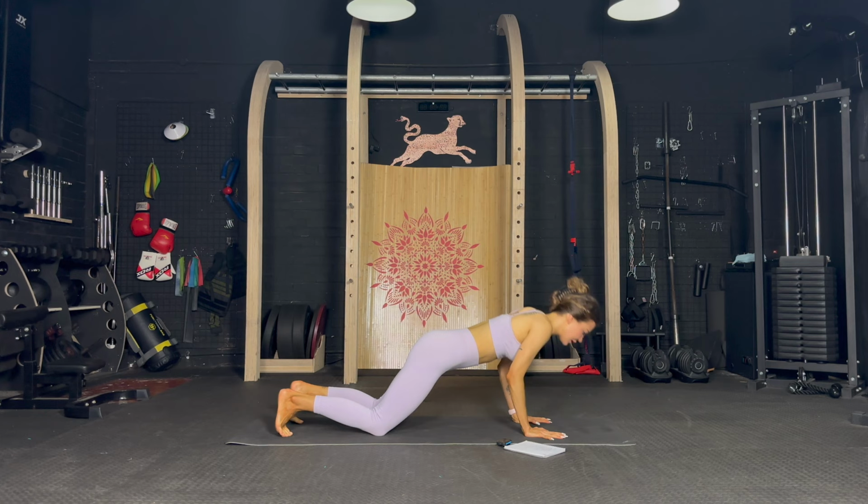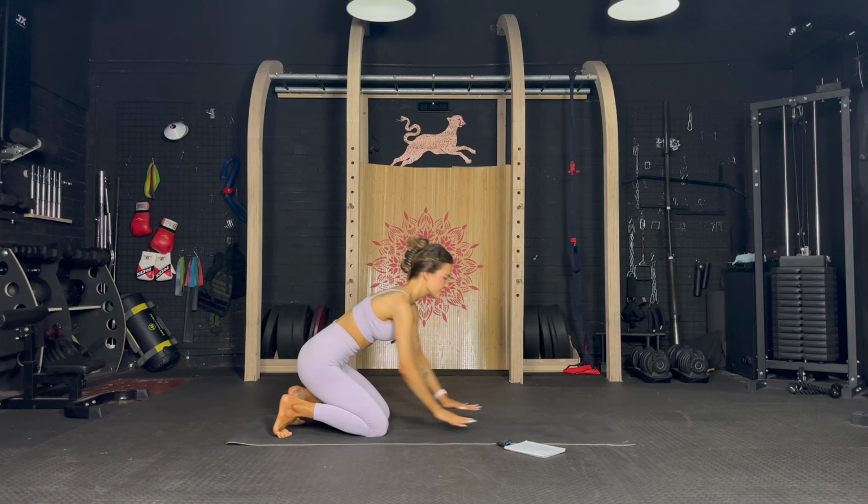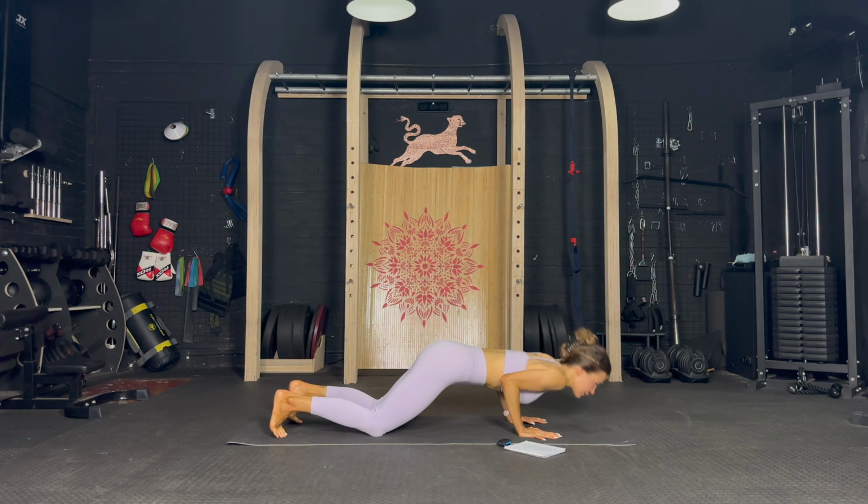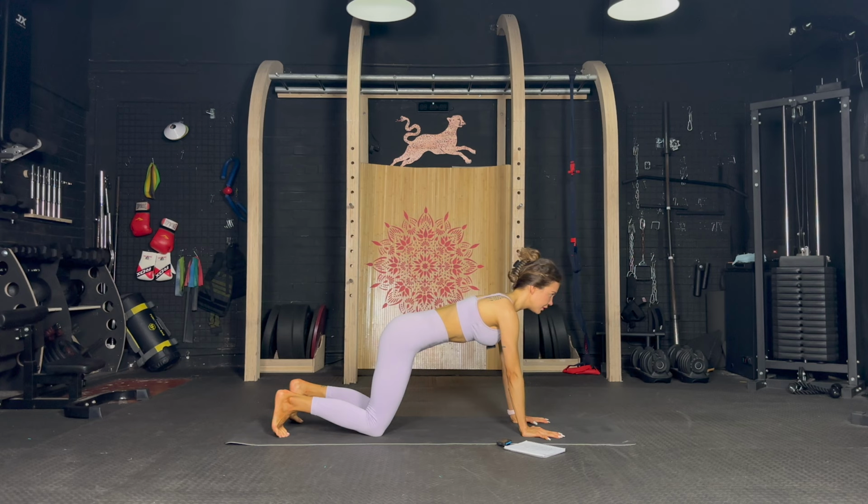Okay? Focus on engaging the core. I know everyone hates push-ups, but we need to start somewhere, right? So child pose, front, push-up and back. So good. Strengthen the core, it's going to help you. Exhale on the way up. So good.